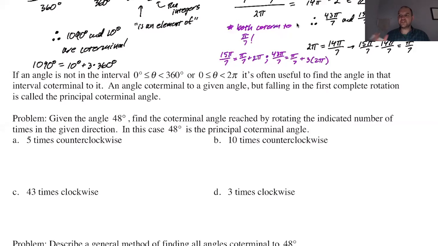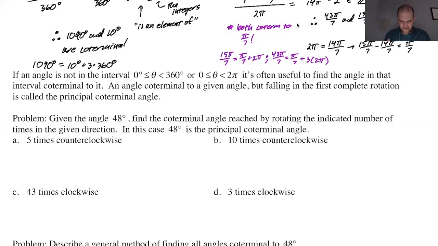All right, we're back. We are still on page 7. And what we're doing is we're thinking about coterminal angles. Like, are the angles coterminal, meaning do they differ by some integer multiple of one revolution, right? So one revolution in radians is 2 pi, in degrees is 360. We don't have other angle measures yet, but eventually we might.